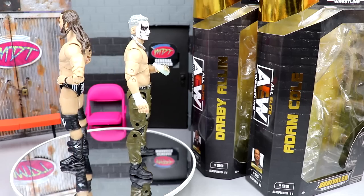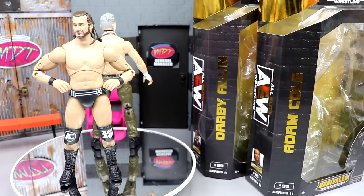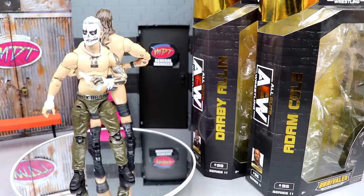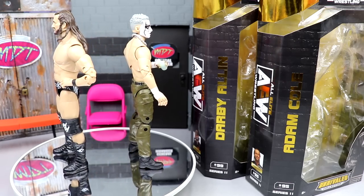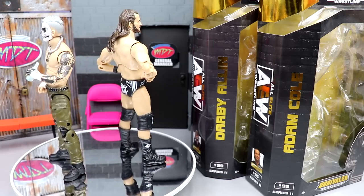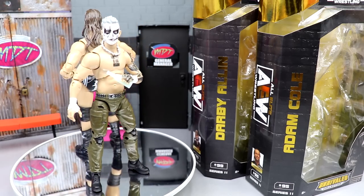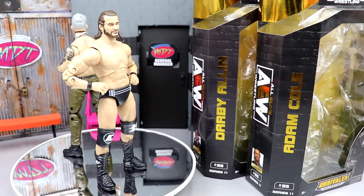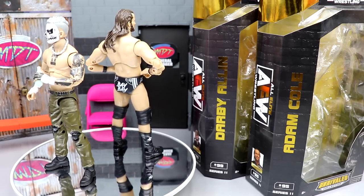They're not perfect. I think Adam Cole at certain angles, his neck is definitely long, and at certain angles, I think it looks fine. I don't know. I think I would prefer the Elite 92 Cole over this Cole, but I still do like this figure, and I think that it is a nice addition to the AEW Unrivaled line. I think they don't make him super duper tiny, which I do enjoy, but I don't know, man. You guys can leave me your thoughts on these figures down in the comment section below.